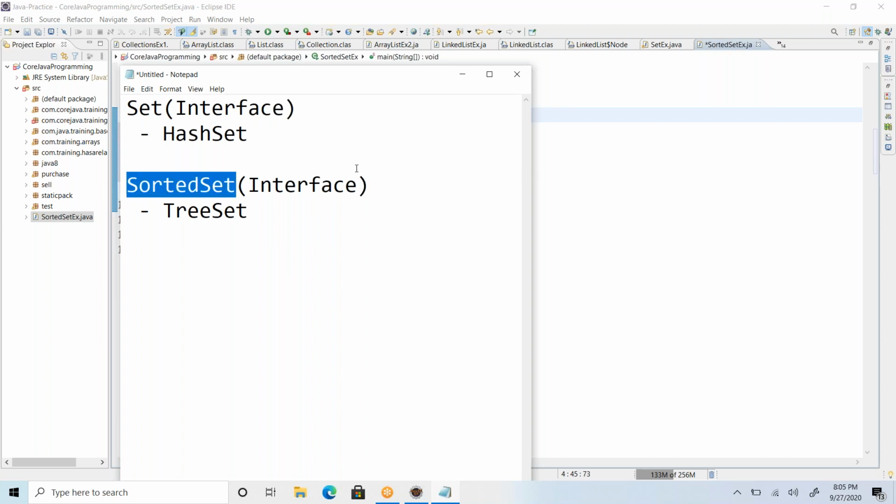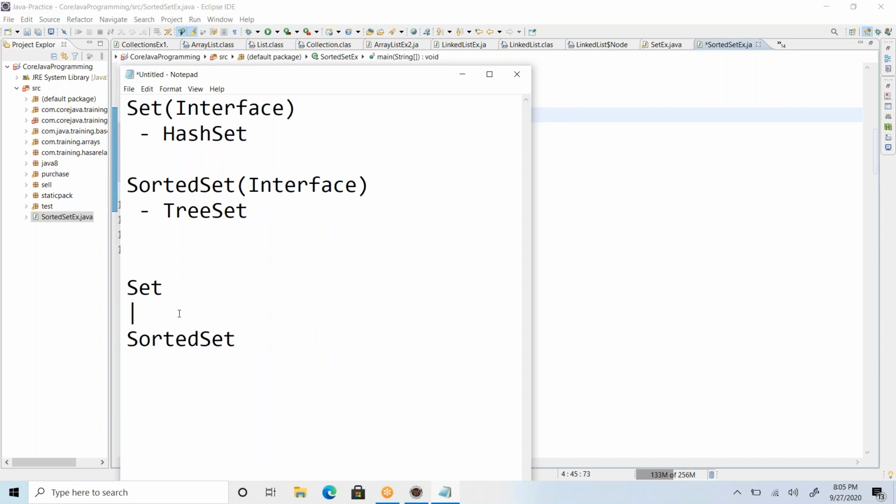Sorted set is extended by set interface. Set is extended by sorted set.